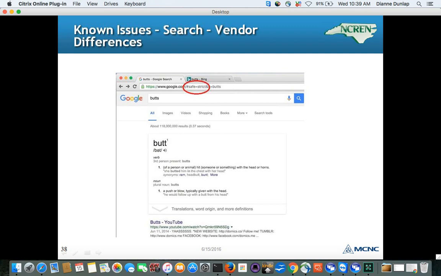Now, sometimes folks will ask us, well, maybe since butts are really offensive to our school, can I add a keyword search in Zscaler to say, I don't want people looking for butts? Yes, you can do that. But the problem is if you do a search on butter, butterfly, butternut, and so on, you'd also have a match for them. So it's kind of a can of worms if you get into the whole adding your custom keywords there. So we wouldn't advise it, but that does work in Zscaler.